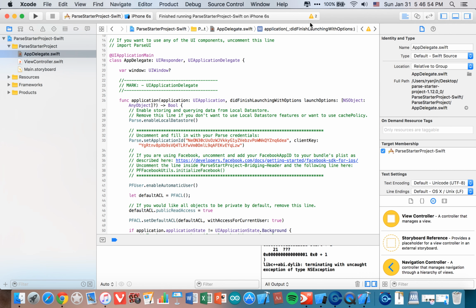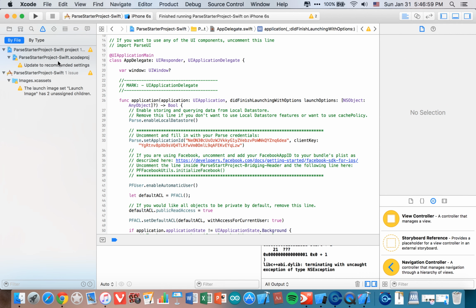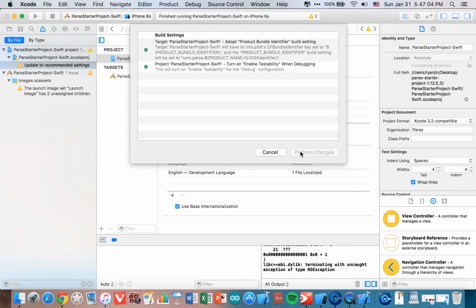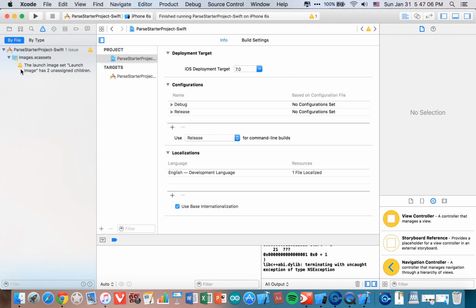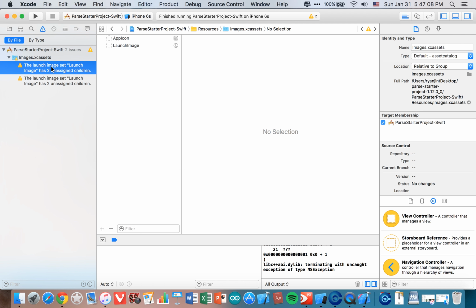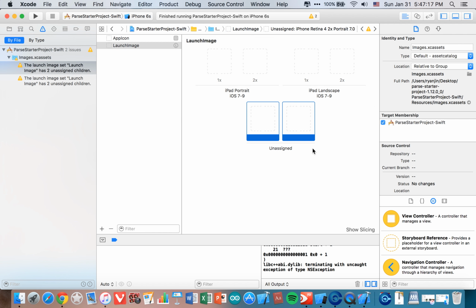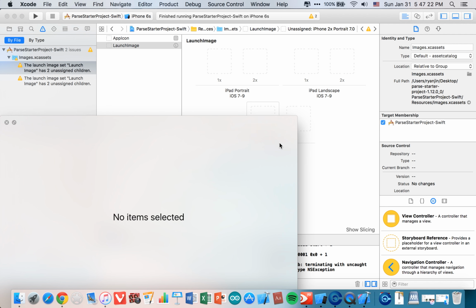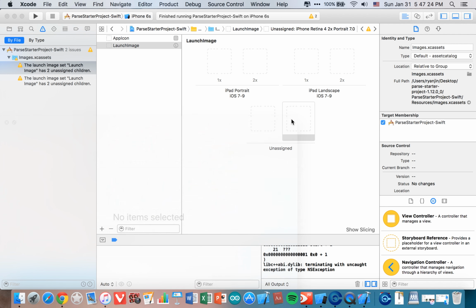And then we have some warnings. So the first warning is update to recommended settings. You can just let Xcode update this. Not a big deal. The second warning is that the launch image has 2 unassigned children. So this image set has 2 unassigned children. What are those pictures? There's nothing here.